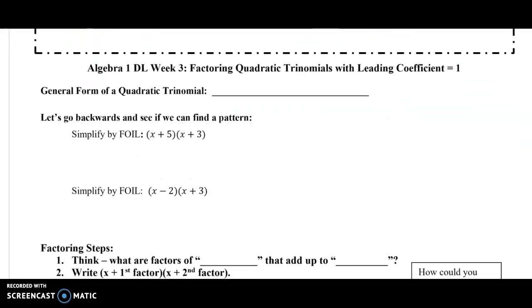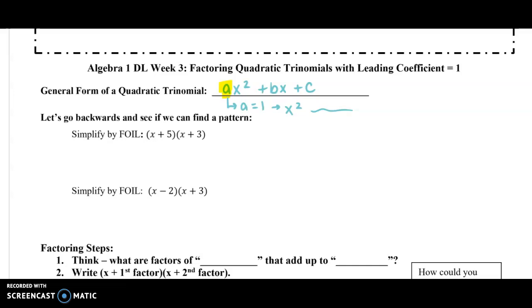Okay, so the general form for a quadratic trinomial. Quadratic means x squared, trinomial means 3 terms. We should remember that. We have learned those before. So the general form is ax squared plus bx plus c. But for the purposes of today, a is always going to be equal to 1. So it's really just going to look like x squared and then something. Eventually, in the coming weeks, we're going to get into when a is a different number, but right now it's just going to be 1.